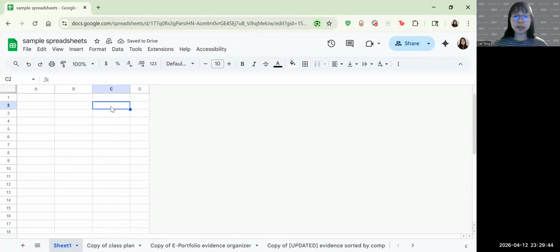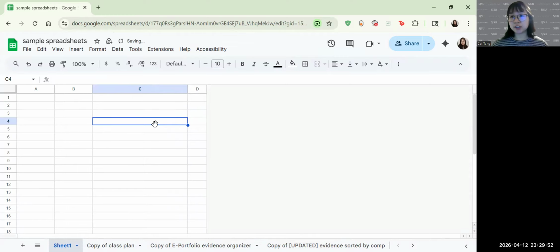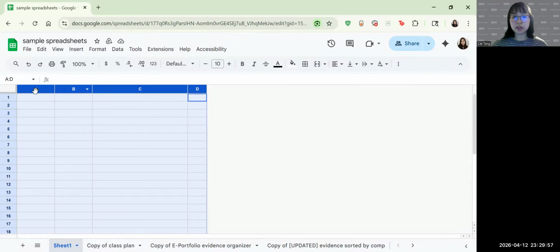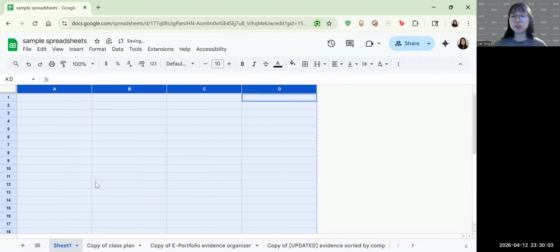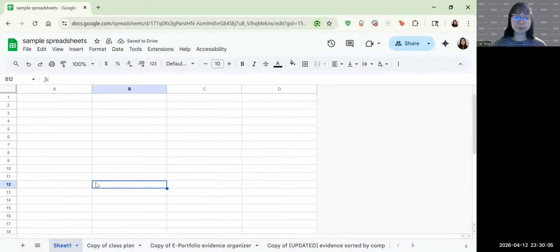I can also do it manually just by clicking and dragging up here. So you can see that little drag icon, so I can click and drag it like that. I can also change the size of multiple rows at once by clicking and dragging as well up here. And then if I click resize, I can resize all of them at once. So let's say I want them all to be 200 now. So you see they're all uniform. So those are some tips for formatting.